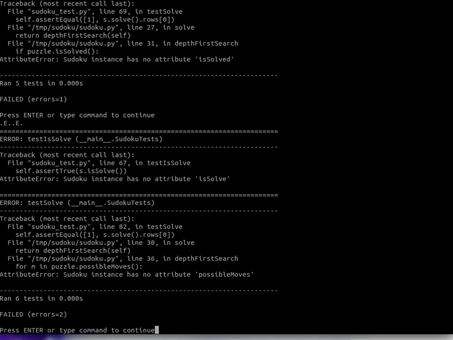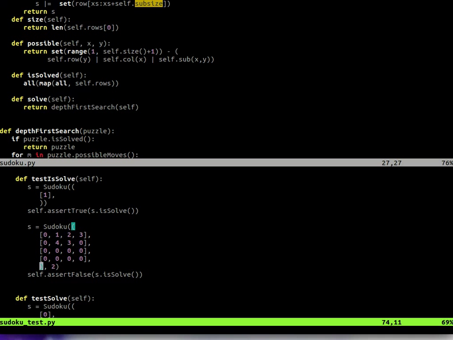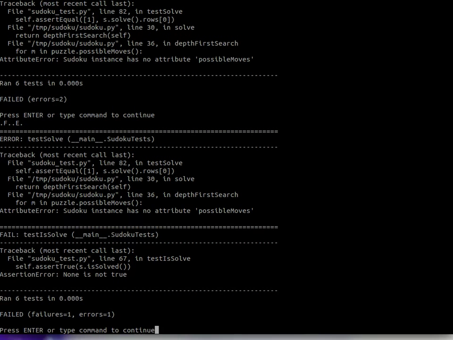We have errors. We mistyped the method name. It is solved. Now this is solved, test case is... oh, it's still failing.